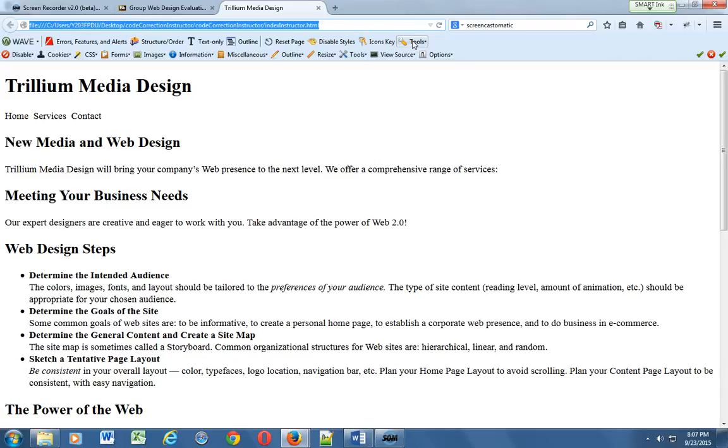No adding or deleting of elements. You are simply to correct the errors. Okay? You're simply there to correct the errors. And those are the 3 requirements or rules behind this activity. Mark down the number of errors you think you found. No removing of any elements, and no adding of any new elements. Your job is to simply correct the problems. Okay? All right. Have at it, and let me know when you're done. I'd like to see your work.